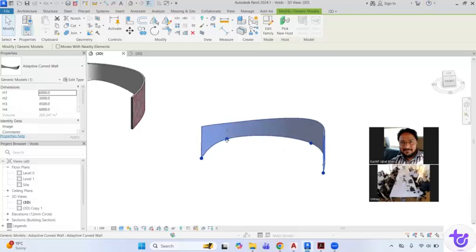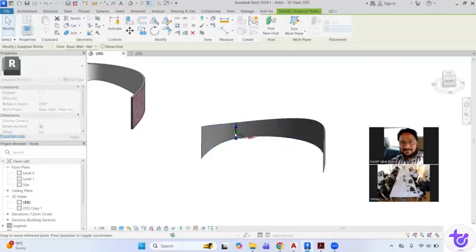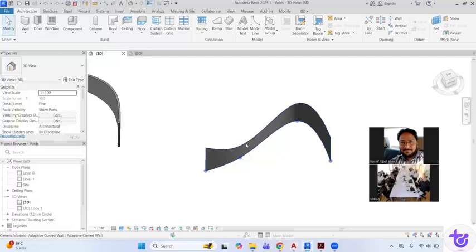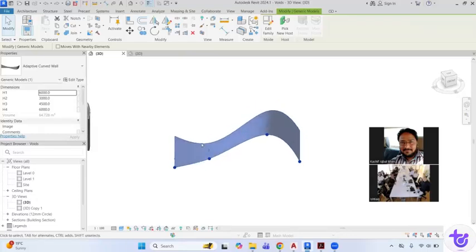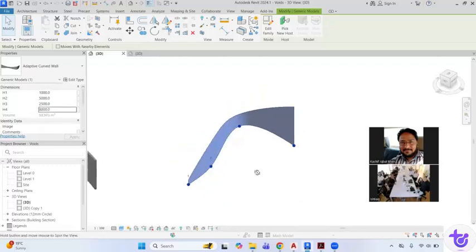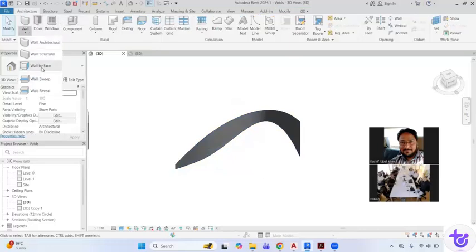So not only can we adjust any individual point, the position of the point in all 3 directions, but also I have given some parameters, h1, h2, h3, h4. You can see the height, the respective height at each point. If you see, h1 is now set to 6 meter. If I make it 1 meter, you can see it will be lower, and then you can make it 5 meter to make it a little more, and then again 2500, the third one, and the fourth one maybe even higher. So now once we have this face, we can convert wall by face.